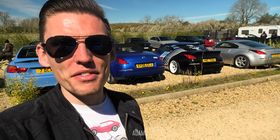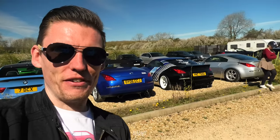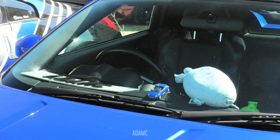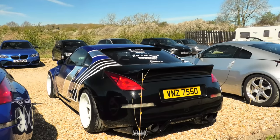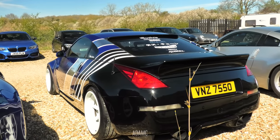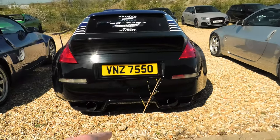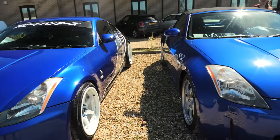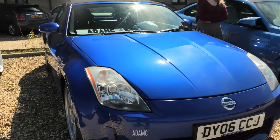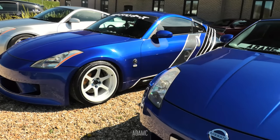I've parked up this time at the back of the Sharnbrook in a nice lineup of three 350Zs. We've got my Roadster that doesn't convert, a very modified example that's been lowered with a wrap on the rear, white wheels, and then a silver example next to that with a bit of a diffuser. This one's also recently been detailed and comparing it to mine, which I did about two years ago, the difference in paint, shine and depth is quite comparable.